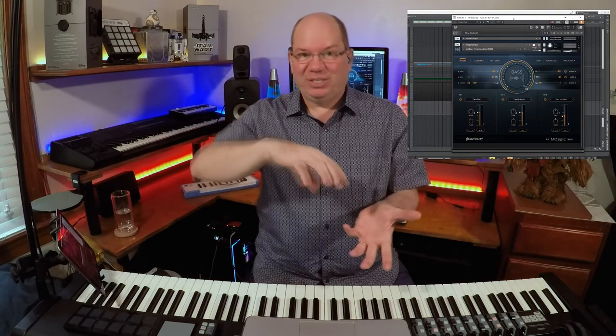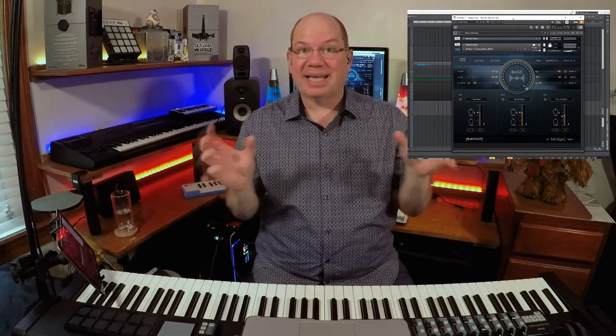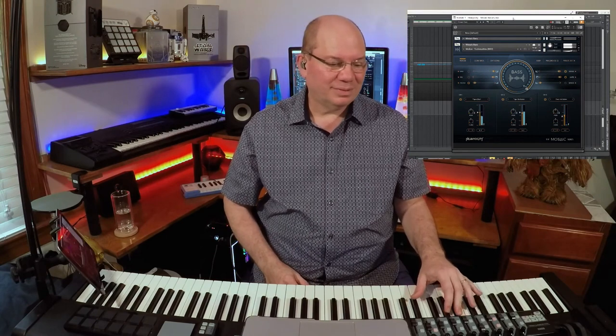If this is something that fits in your toolbox, it's great. Heavyocity continues to amaze me at what they do with these libraries. They take something and run it through the Heavyocity machine, if you will, and it turns it upside down and inside out, and it's just very beautiful. Just incredible.